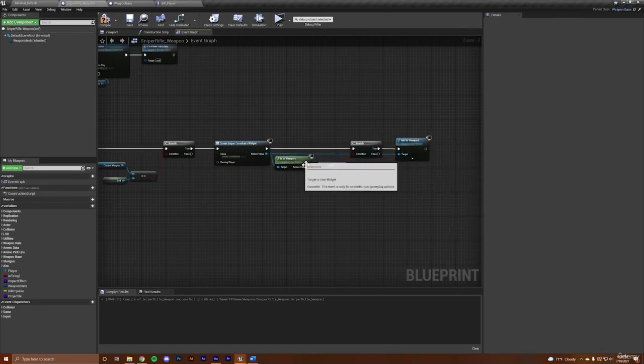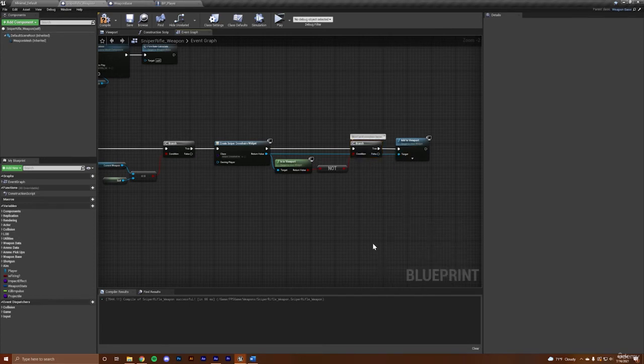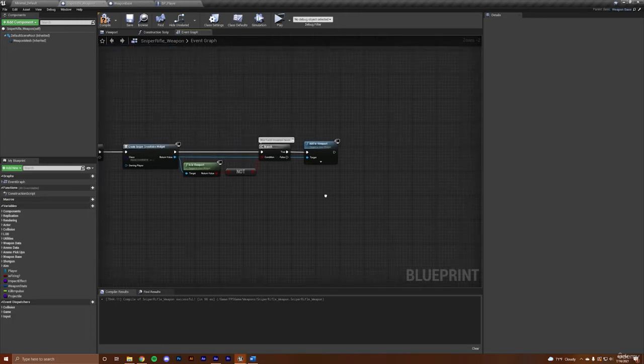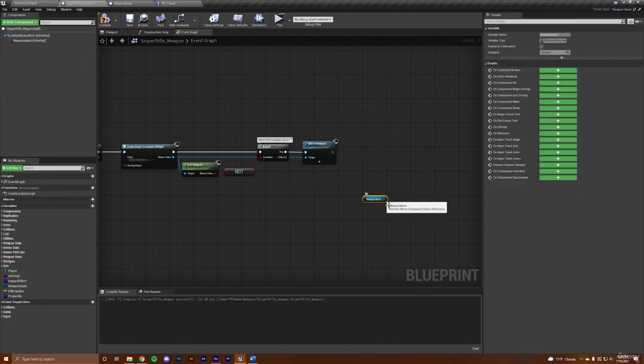What this is doing is it's preventing, so I can say won't add crosshair twice. So it'll only add our crosshair to the viewport if it's not currently there. This will just prevent the same kind of issue where you'll get some sort of warning or error saying widget already added to screen or something like that, and it won't show up. So that'll prevent that from happening.